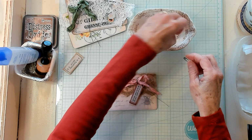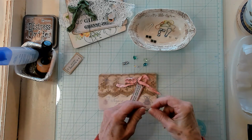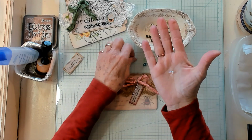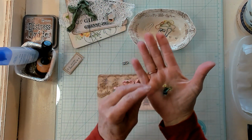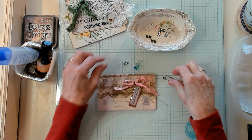I also have a few of these little gems. So I think I would like to use the clear one. They're kind of teardroppy. I ordered them quite a long time ago and I haven't been using them, and I thought, oh, I need to use them.